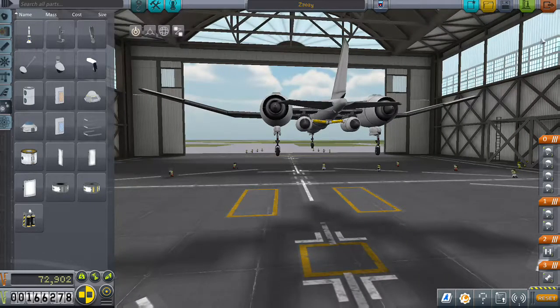Okay, hopefully that'll do. If not, it's gonna crash and burn. Also, it'd be raised up a little bit more than those other gear.